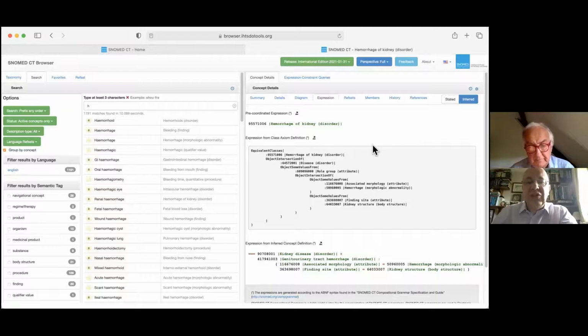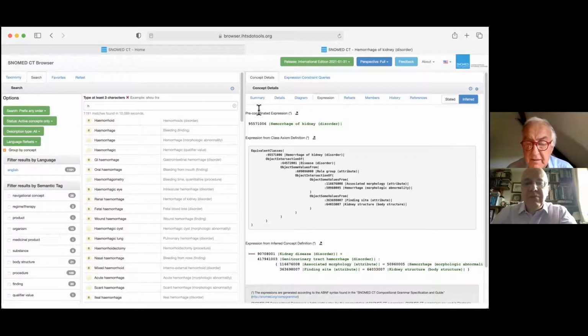And I'd encourage, if you're interested in axioms, there are a number of articles that we've, or conference pages, web pages that we've used, which give you further details. Those are available if you go on to the SNOMED International Conference site and simply search for axioms.